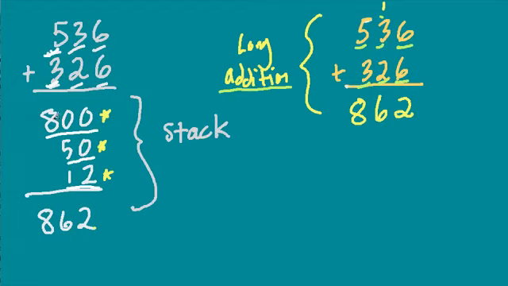It also teaches us to break numbers apart. So I'm recognizing that 862 is breakable; you can decompose it into these three parts. It also allows us to estimate. With the long addition method, you're starting with the smallest place value and adding 6 and 6. But here, you're starting with the largest place value, so it encourages us to estimate. By adding the largest place values first, we know this sum has to be above 800. So this method encourages us to think about what the answer is right from the start.